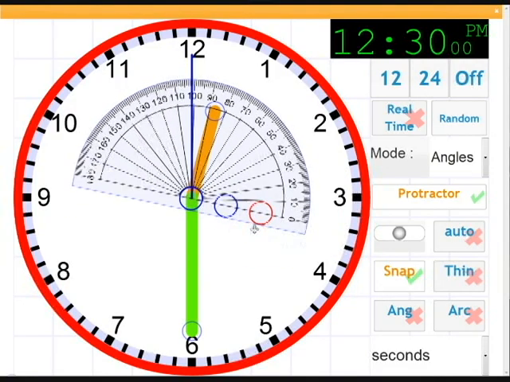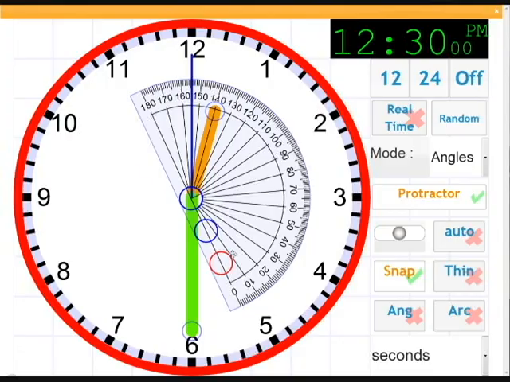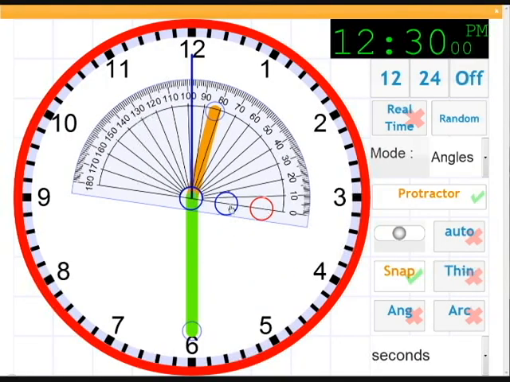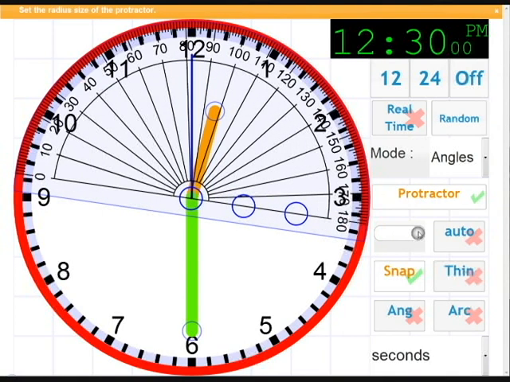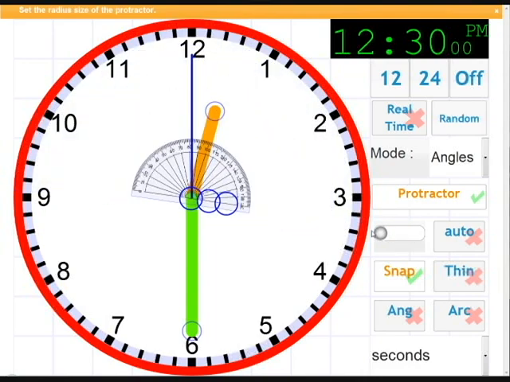You probably don't want to do this in the clock but you do want to change the angle by clicking the right circle. You can also change the scale by clicking so and you can actually change the size of the protractor which can be useful for measuring the hour hand by moving the slider.